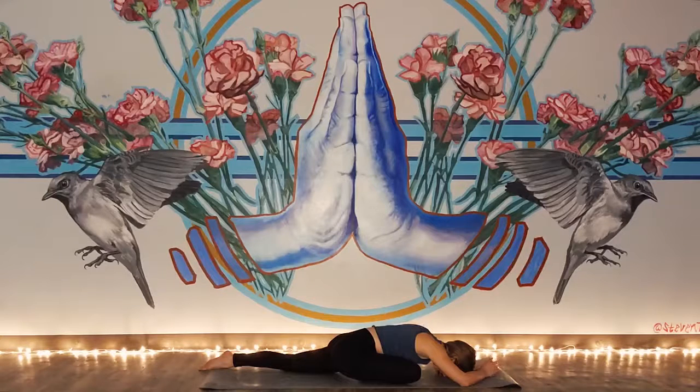Still being mindful of the breath. Might be coming down, might not be as fiery as it was, of course, during the sun salutations. But noticing if the hips are able to soften a little bit more as you're here. Maybe the shoulders come down more.